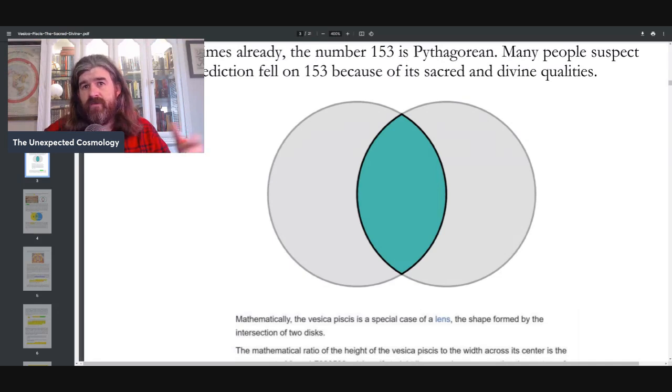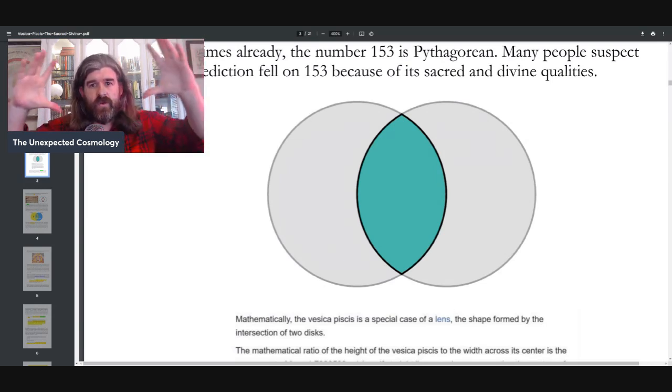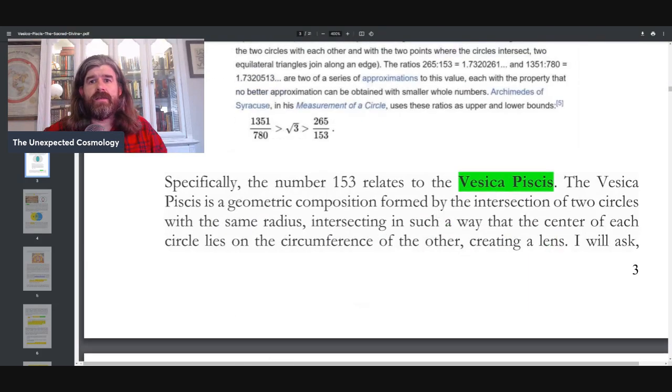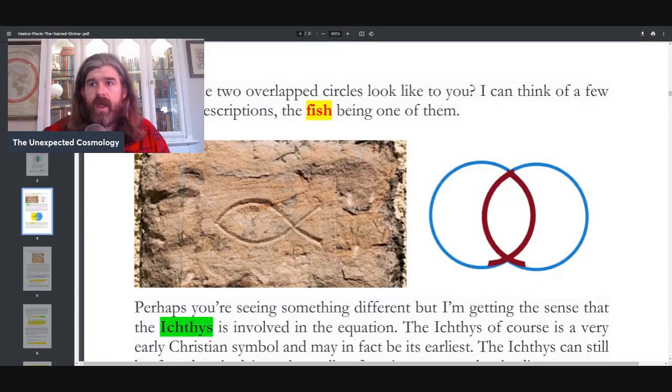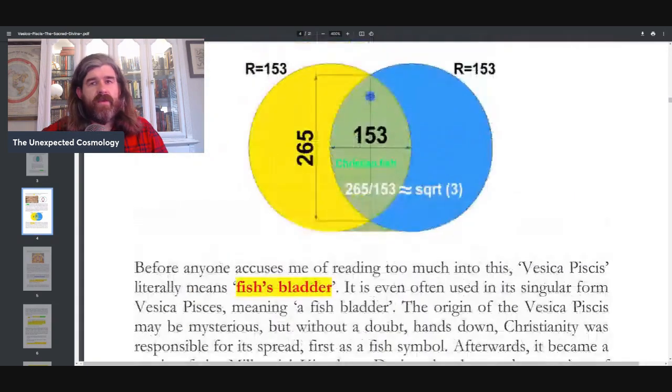And there it is right there, the Vesica piscis. And if you look closely at that, now this is two overlaying circles that come over each other and form a central lens there. And it is also the same as the Christian fish, the ichthys fish or the Jesus fish. And you can see it right. My mouse isn't picking up in the video, but you could see it right there on the right. And if you need the mathematical equation right there, you see the 153 in the middle making up the fish.